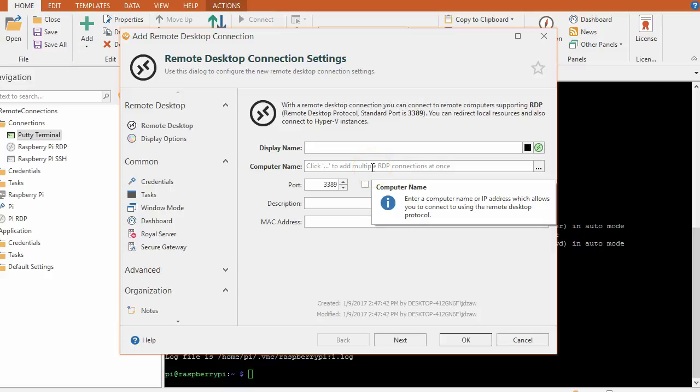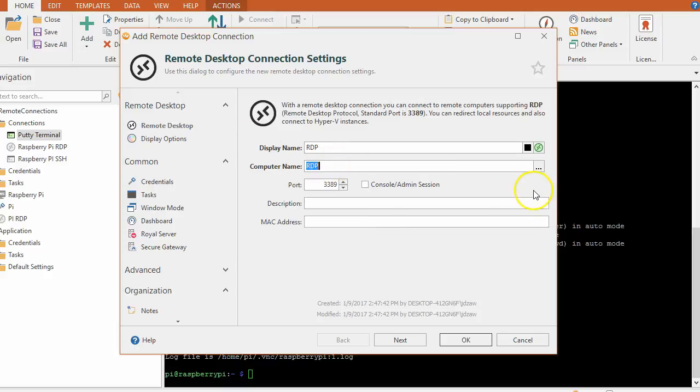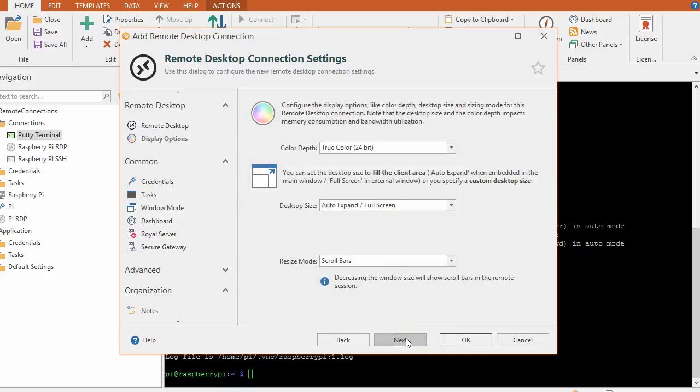And let's go ahead and call it RDP for our example. We go ahead and put our IP address in, so 192.168.1.204. And we'll go ahead and say next here, next.